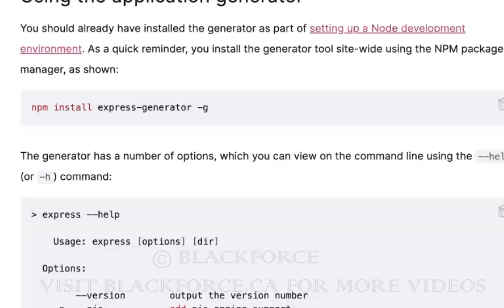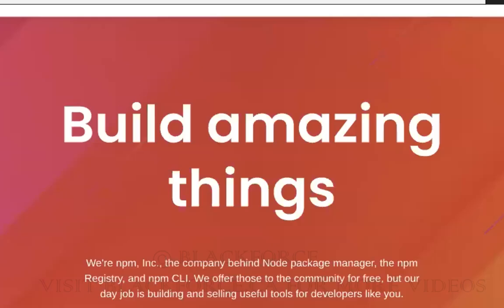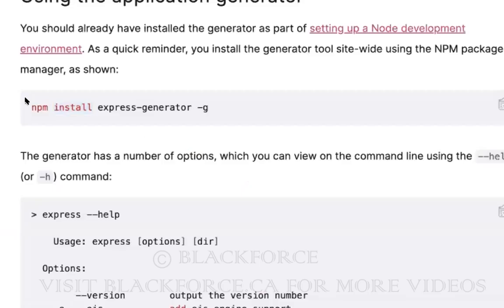For you to have Express, the package we want, npm is used to install already built packages that other people have created and kept online for us to use. So for you to have this locally on your computer, you have to run this command. Whenever you want to get a package someone already built from npm, this is the command you run: npm install, then the name of the package. The -g just means install it globally. The command is npm install express-generator.